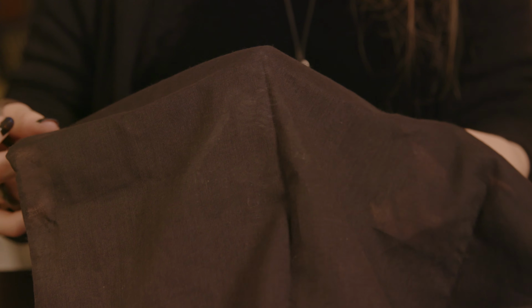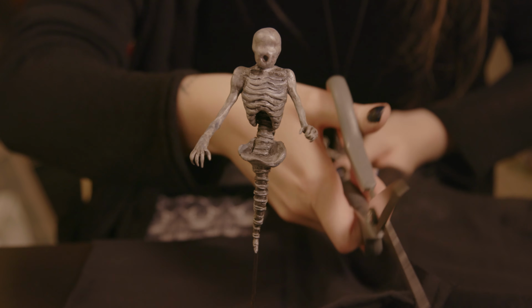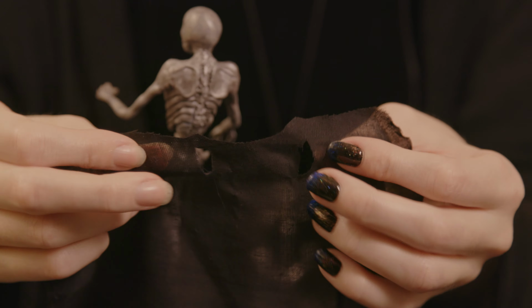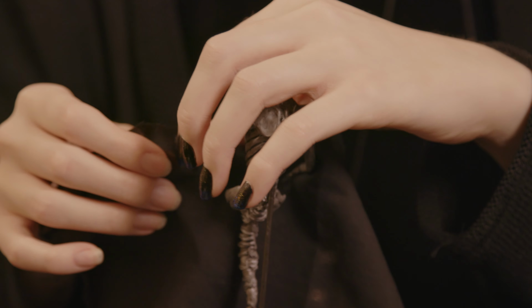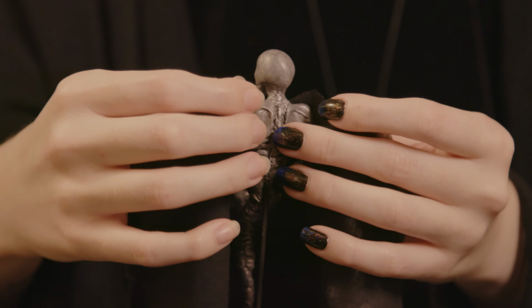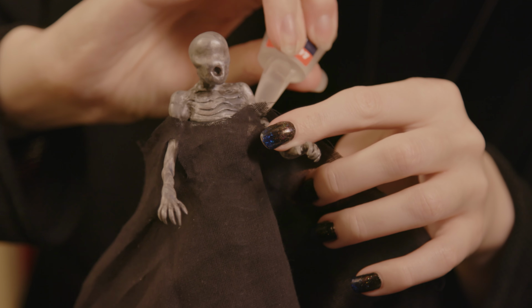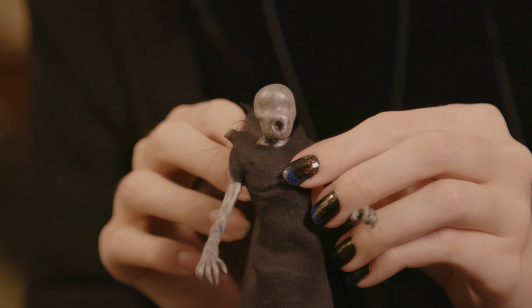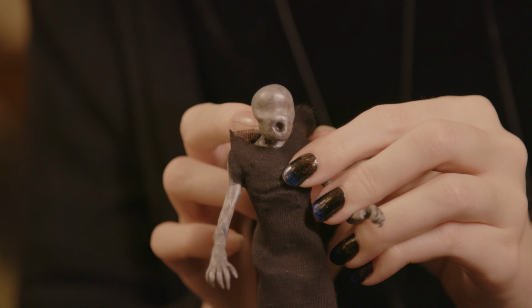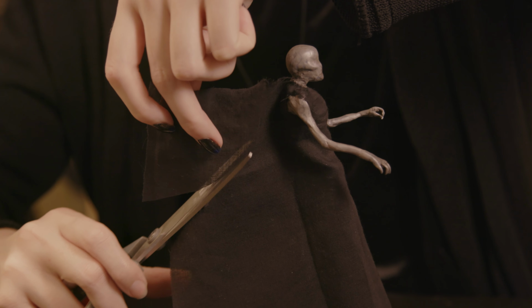For the textiles, I just had this really thin cotton cloth in black, and I just tried to measure out the rough size of the pieces that I wanted. Then I made some small little armholes and dressed him up, and he looked kind of cute at this point, and kind of like Voldemort at some stages actually. But I was just making sure to pull and drag that fabric really tight on the back so that the rib cage would be visible from the front. And then I was just really winging it throughout the process by adding on pieces, cutting off pieces, and just looking at reference pictures, trying to make it all fit and come together quite nicely.